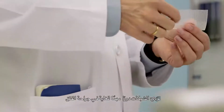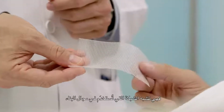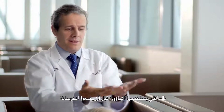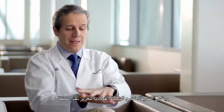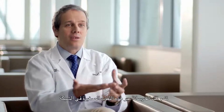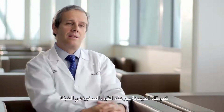Meshes play a very good and important role in hernia surgery. It was a revolution. A mesh is a net. It's like in construction, it's like the steel. All the builders, the constructors, use the steel and they put the concrete. What we do is put that steel, that's the mesh, the analogy of the mesh, there to reinforce that area, to create a stronger tissue, but the concrete is made by the patient. And that concrete grows through these small holes that the mesh has in it.